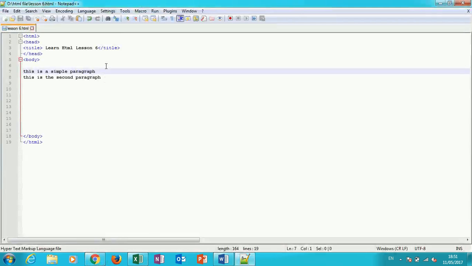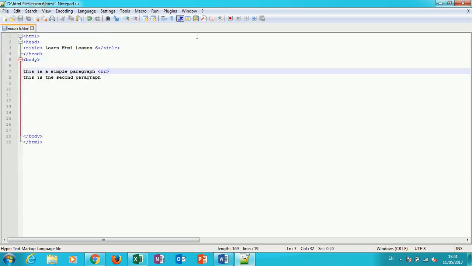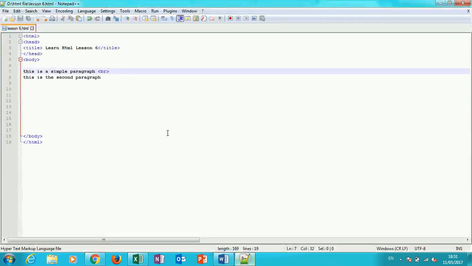Now if I want to put here a BR tag, I'm just doing this to remind you of what we have read in our last lessons. These things are very important to remember. See, now there is no line space, there is no space in between, there is no space in the start, it's just two lines. Okay, so this is how the paragraph tag is used.